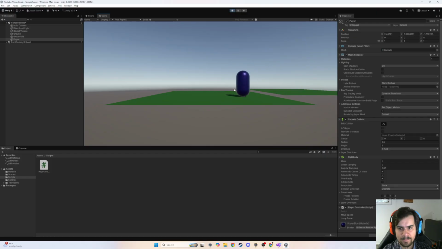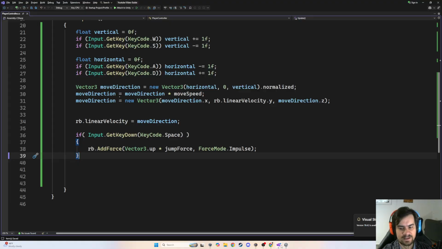Okay, cool. I can move around, I can jump, but there's a problem. I have an infinite number of jumps. It's like Flappy Bird right now. You guys could go right now and use this jump code to make a 3D Flappy Bird game if you wanted to. You don't have to change it. But I only want to be able to jump when I'm touching the ground. Okay, so let's fix that.